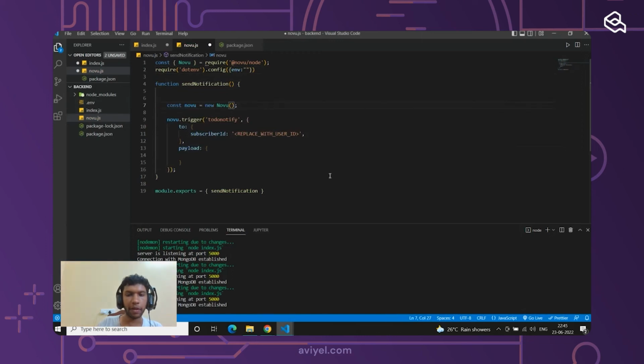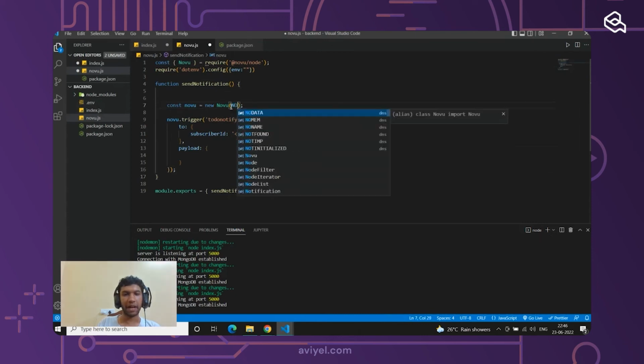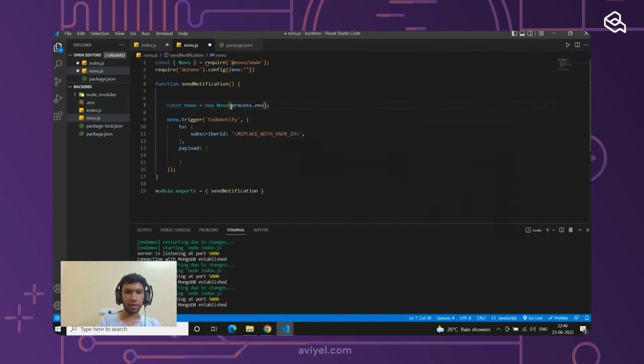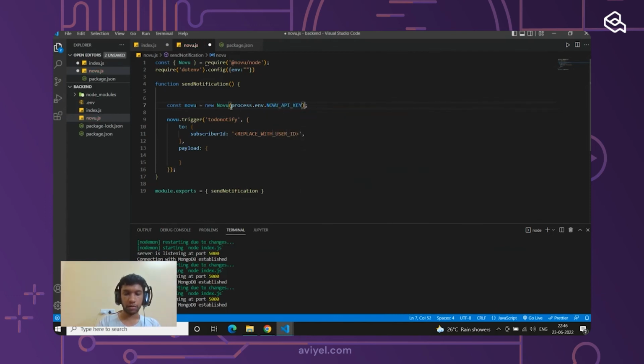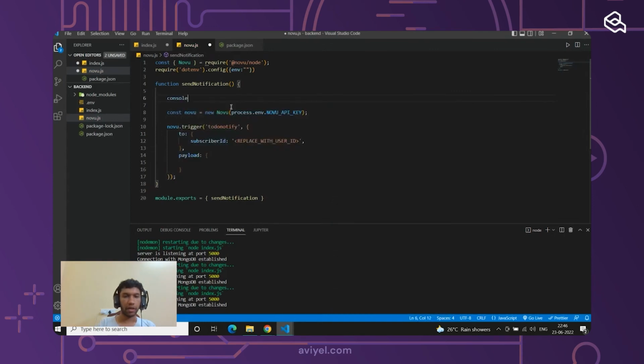And we will be getting the env file like this. I think I named it Novu. So to access the keys inside the env file, we're going to use process.env Novu API key. Okay, so we can do this.